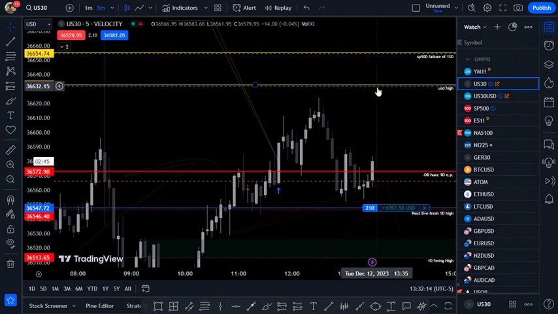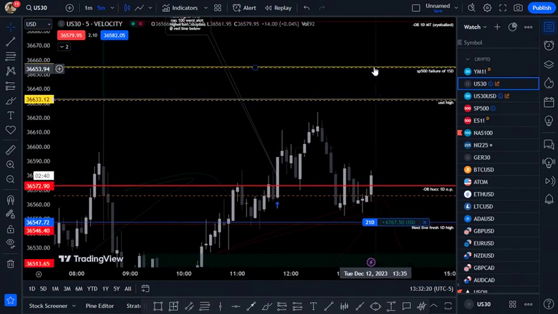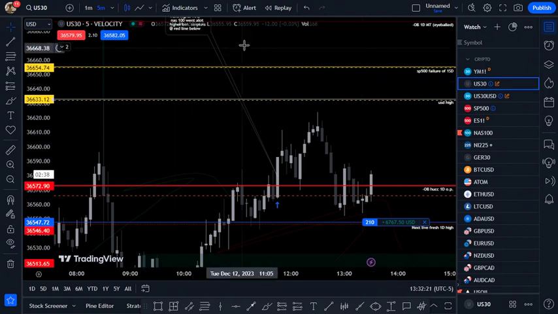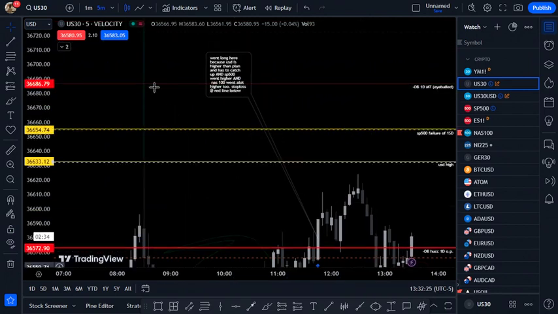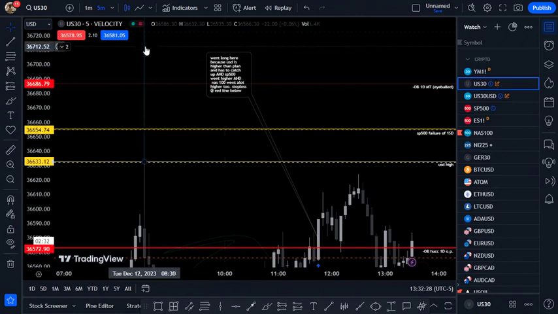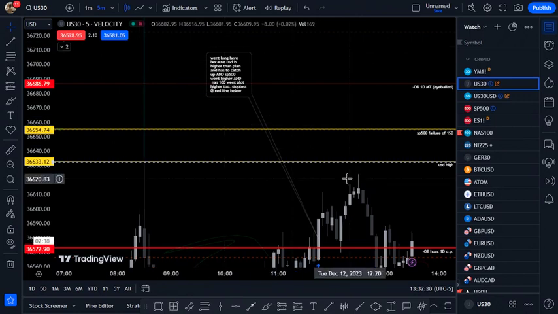I may just hold a runner because S&P 500 did hit this area, and NAS 100 went a lot higher, which is over here. Hold on. This is NAS 100. NAS 100 went a lot higher. Okay, so like I said, they all move similar. Okay, that's the whole point.